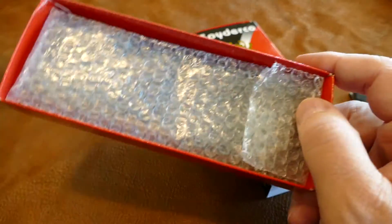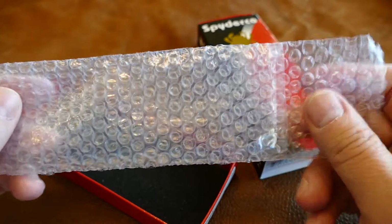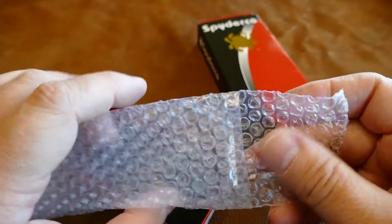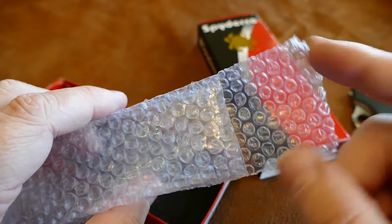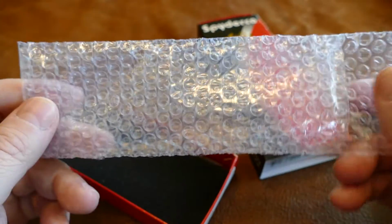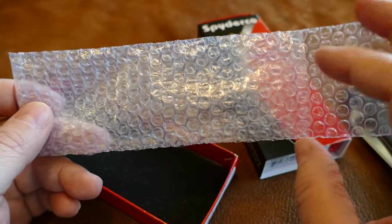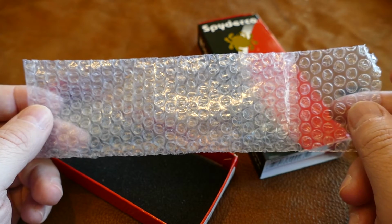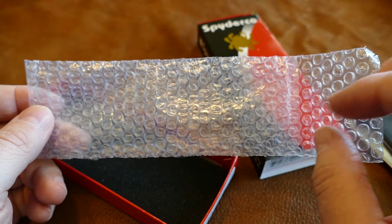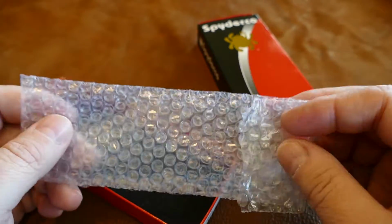About the only thing that I've usually latched onto is if this bubble wrap is clean like this, it doesn't look like it's been sitting in the back of a machine shop for 3 years gathering dust and dirt and metal fragments. That's usually a good sign, but not all Spyderco knives come in this. Some of them come in flat, clear wrap. Sometimes the clear wrap is real thin and crinkly. Sometimes it's not. You can't really go by this either.